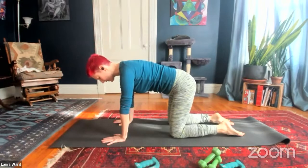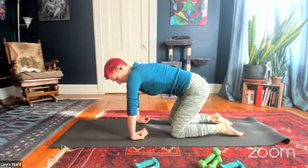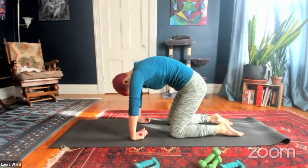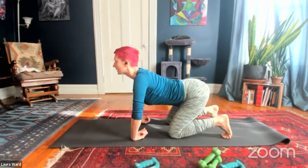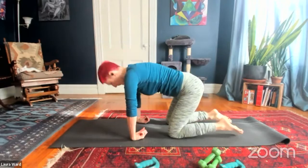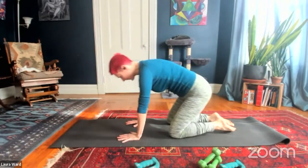And then we're gonna change it. We're gonna go over the back of the hands, make little monkey fists, and then you're gonna arch, chest open, and push and curl. Arch, you can do the toes if you want, curling under, push and curl, arch and open, push and curl.